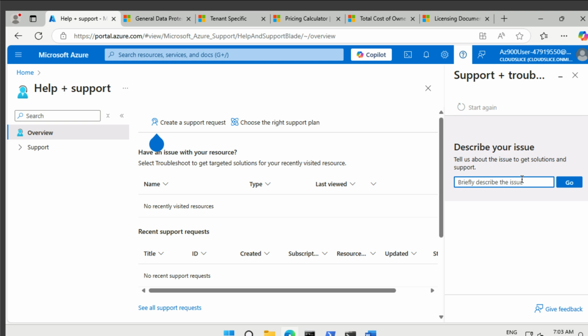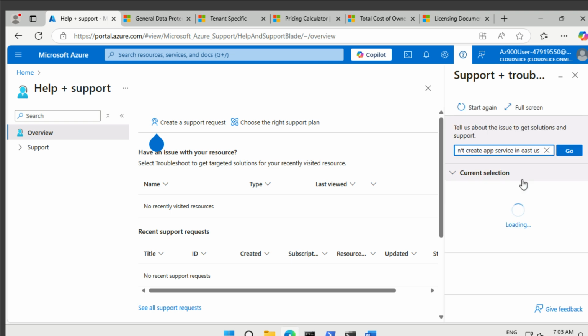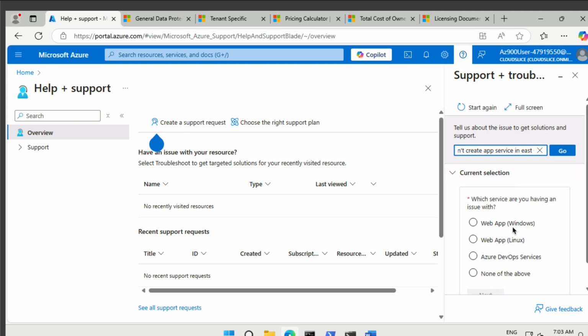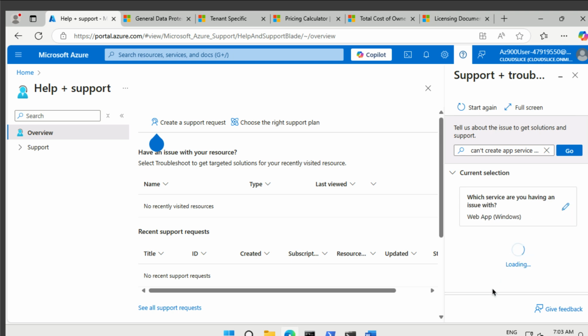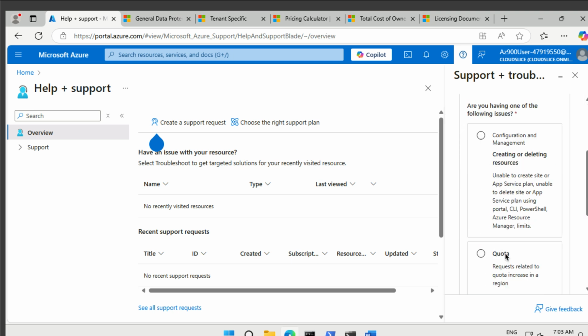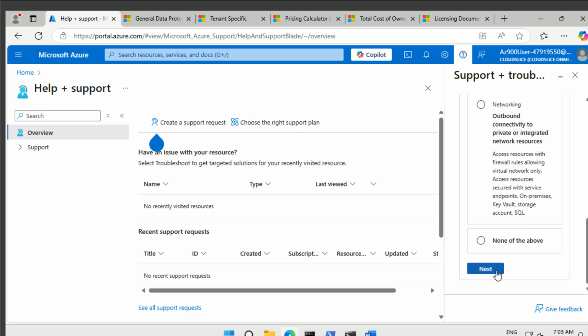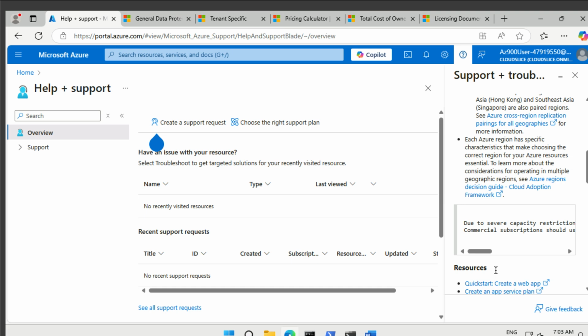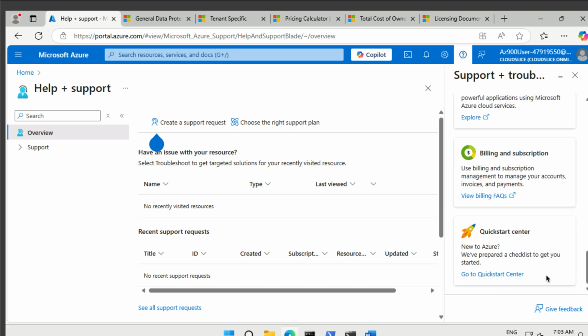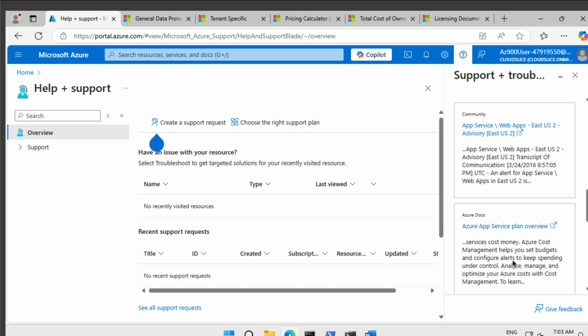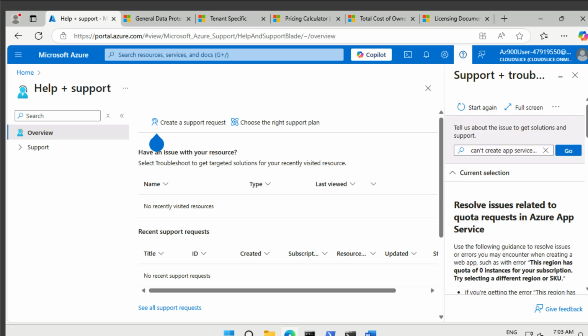Nowadays we need to actually describe the issue, like create app service, and then we can go forwards from here. Then we will slowly get to the solution, and finally we can also create an actual support request here.